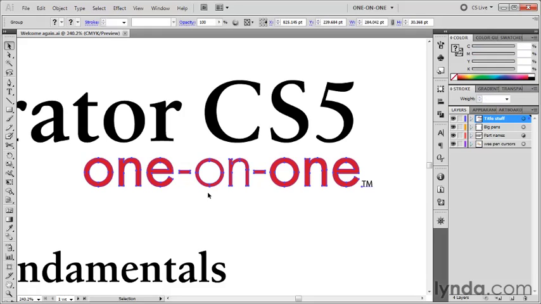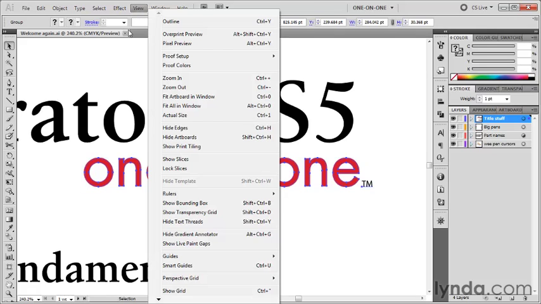So here goes. I'll select this text. Now I decide that I want the bounding boxes. I'll press Control-Shift-B, and there it is, Command-Shift-B on the Mac. Then I decide I don't want the bounding box. I press Control-Shift-B again, Command-Shift-B again to make them go away. If ever the bounding box comes on screen and it's getting in your way as you're trying to follow along with me in one of my exercises, then remember, press Control-Shift-B, Command-Shift-B on the Mac, or go up to the View menu and choose what would show up here is Hide Bounding Box in order to make them go away.